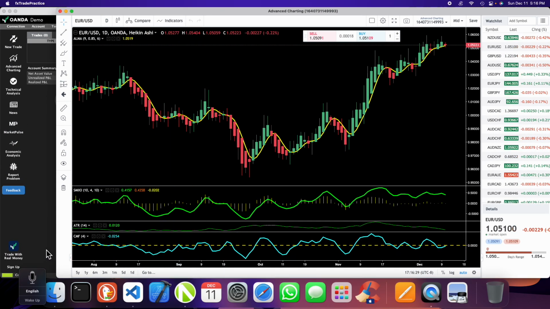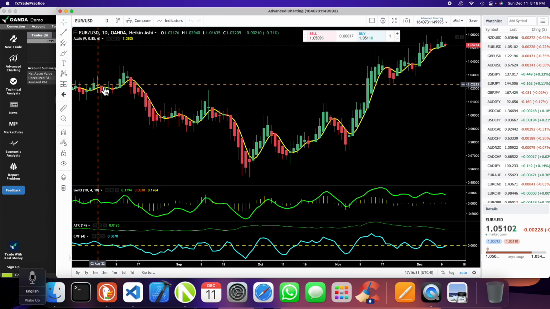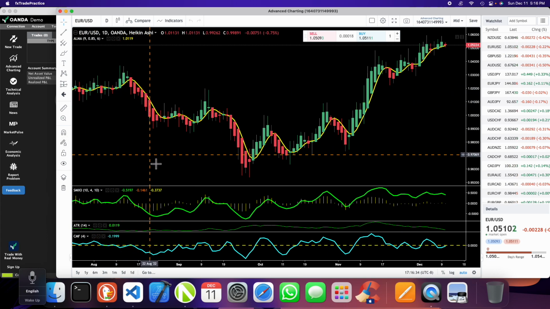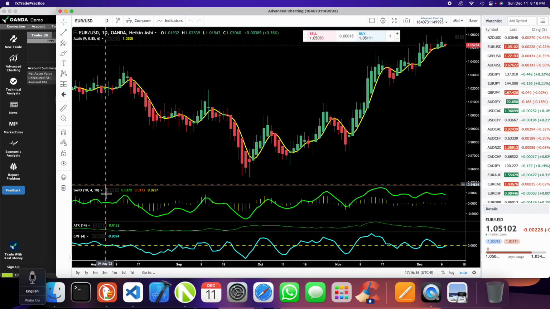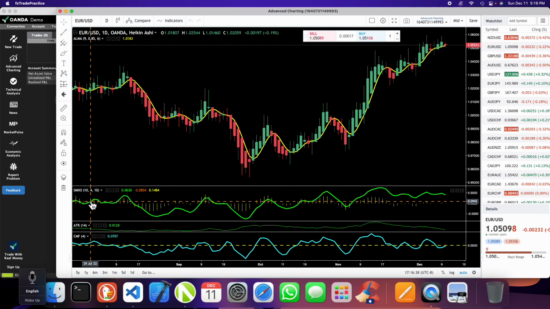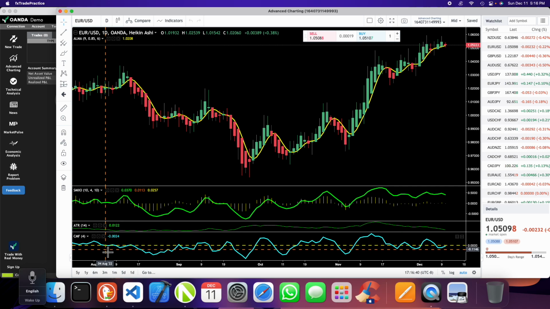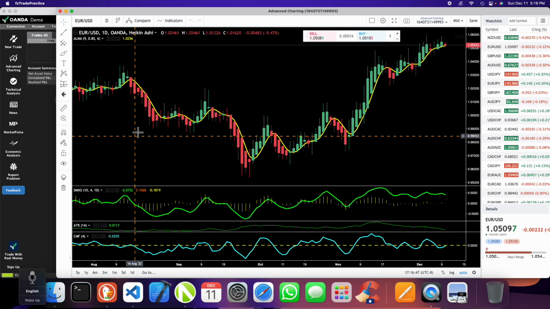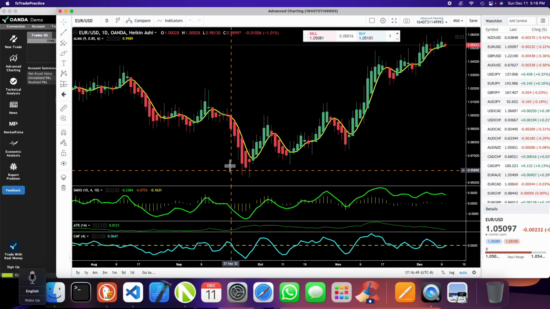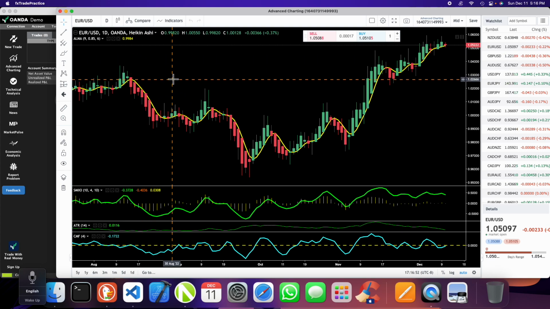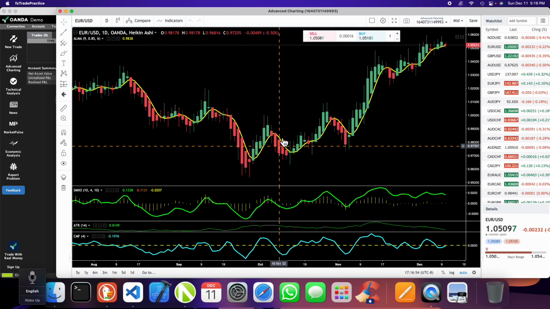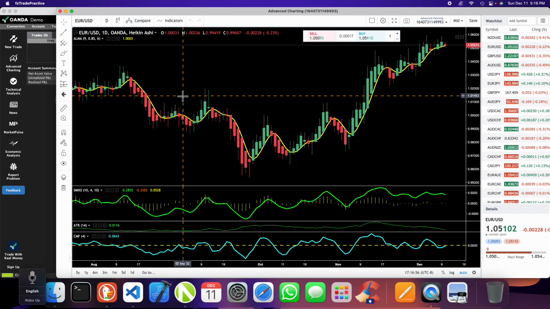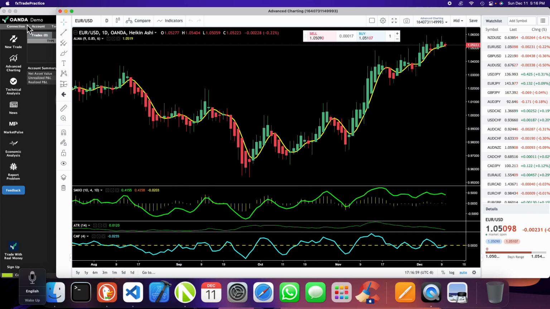My project, when it's finished, is going to have these three indicators: the SMI, the ATR, and CMF. This is my trading strategy, what I use on my Oanda account, and this bot is going to trade automatically on Oanda. This is my demo account, as you can see. Let's see what else.